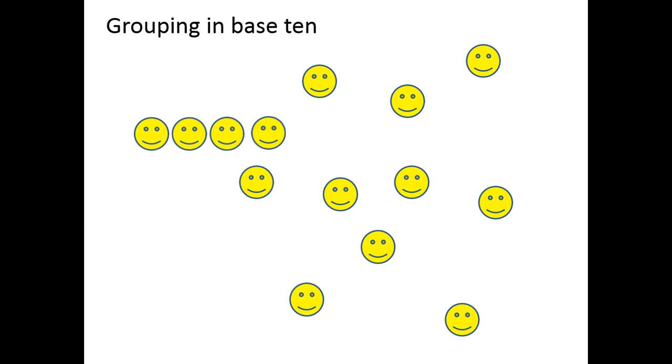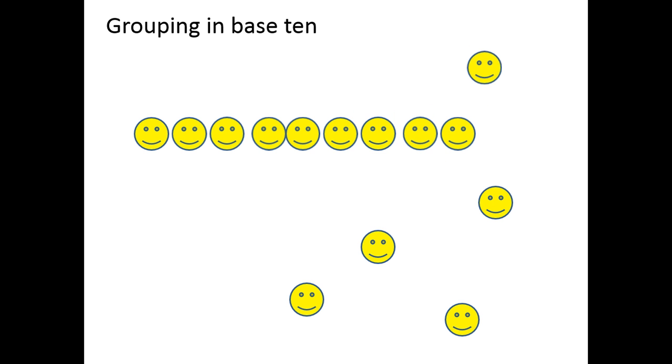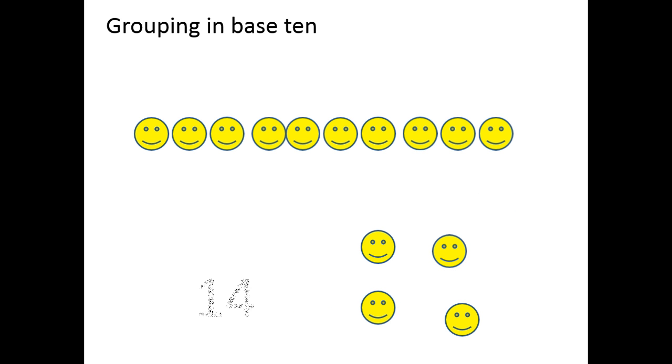So just a reminder that when we are looking at a number that's written in a particular number base, that means we're considering place value. And place value would mean that we are grouping together all of these objects in groups according to the number base. So in base 10, we're grouping together as many groups of 10 as we can at a time. And in this case, since we have one group of 10 and 4 ones left over, that would be the number 14 in base 10. The 1 means one group of 10, and the 4 is the 4 ones that we could not group together.